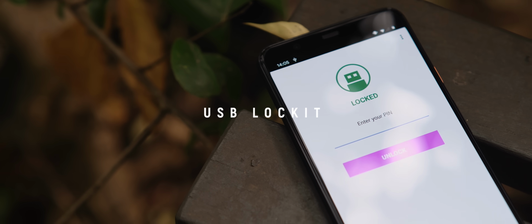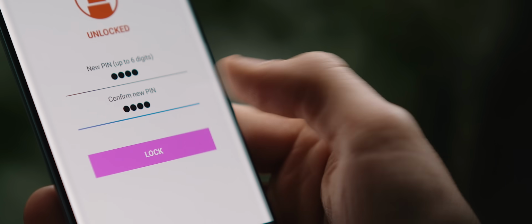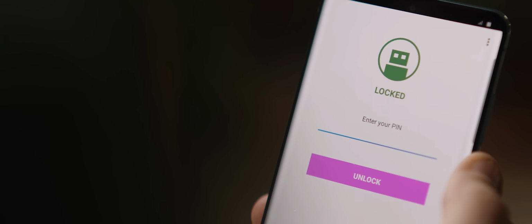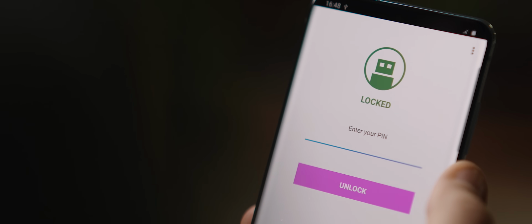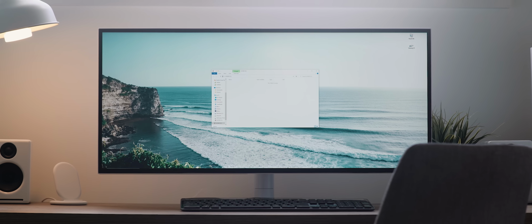USB LOCKIT is an app that can protect just about any drive you plug into your phone for enhanced security. Once you've plugged your device in, the app will automatically launch asking if you want to lock it by entering a PIN. Once you do, any files stored on that drive will genuinely be hidden unless you unlock it again using the PIN that you previously entered. You can't even access the files on another device or PC because of the way that the encryption has been executed.